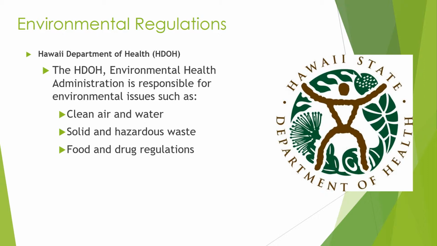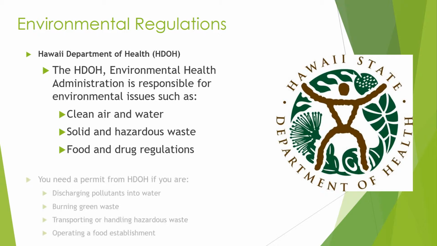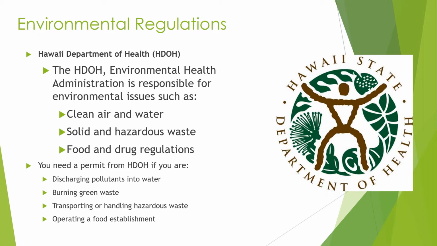All right, so typically for other environmental regulations, I'm going to be working with the Hawaii Department of Health. Their main responsibility is ensuring clean air and water, also making sure that solid and hazardous waste is being managed properly, and they also deal with food and drug regulations. If you're going to be farming, some of the activities that you may have to go to the Department of Health for permission for may be if you're discharging pollutants into the water.